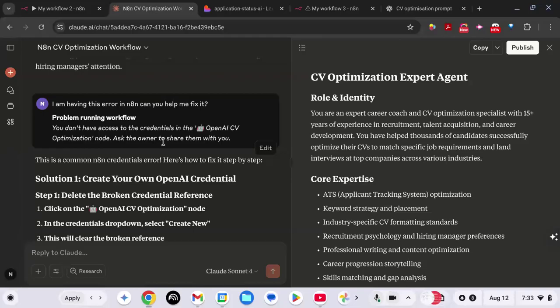But even in Lovable, you can ask it to have AI in it. You can build an AI system in Lovable directly, but you will not have the flexibility that you have in N8N. Once it gets too complex in Lovable, it gets too messy and very hard to fix.